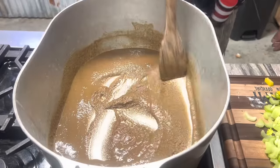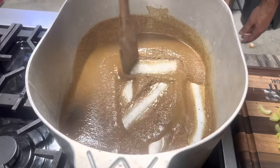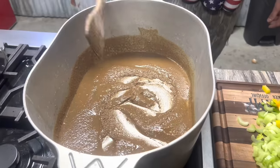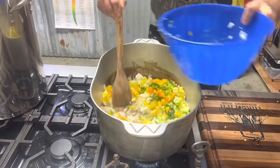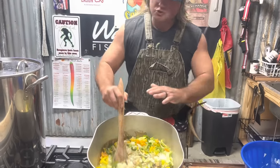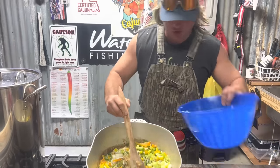Dude. That's it right there, dude. That's the color I like my roux. Just like that. Now we're about to hit it with that Holy Trinity and the garlic. That's the pulp. We're going to brown that down. And look, it's okay to leave your vegetables big, because when you smother this down for 2-3 hours, all that juice is going to come out.